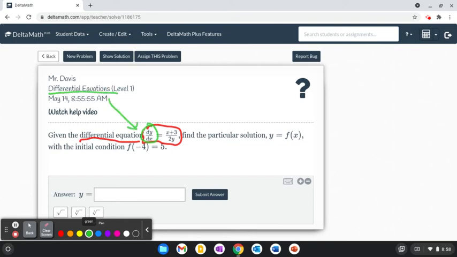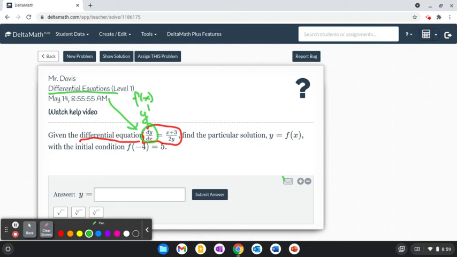Dy dx is basically just another way of saying y prime. It means exactly the same thing. In fact, if you had y prime, you would actually want to rewrite it with dy dx. So it's basically saying the derivative of this equation is x plus 3 over 2y, because we're given a derivative. Dy dx, remember, is the different notation for y prime. It could also be the same as f prime of x. That all means the same thing, 3 different ways to write the same thing.